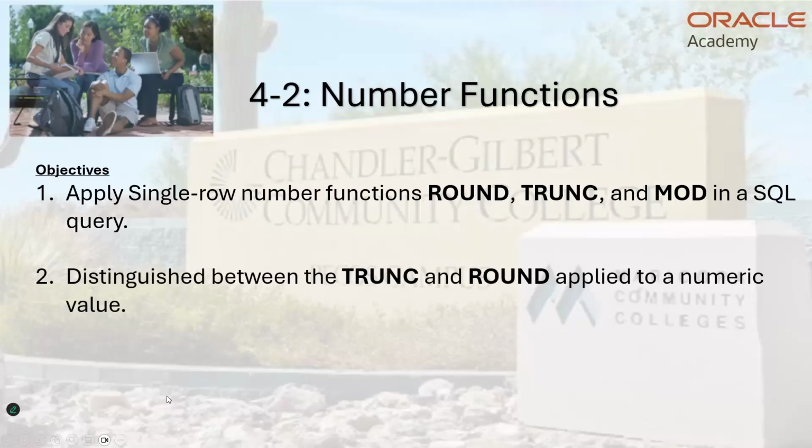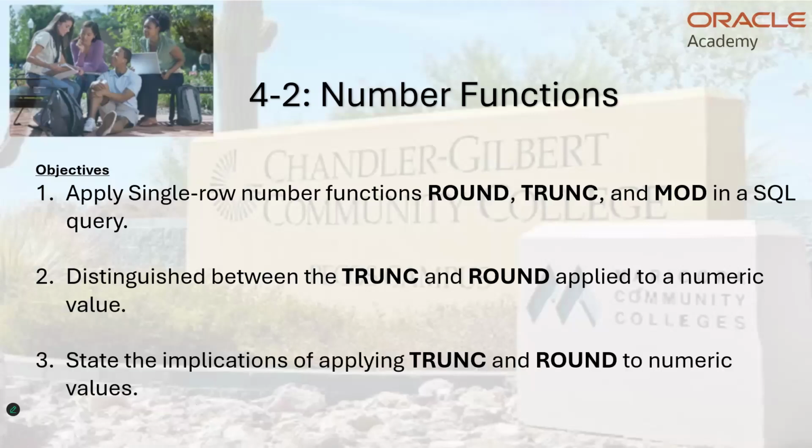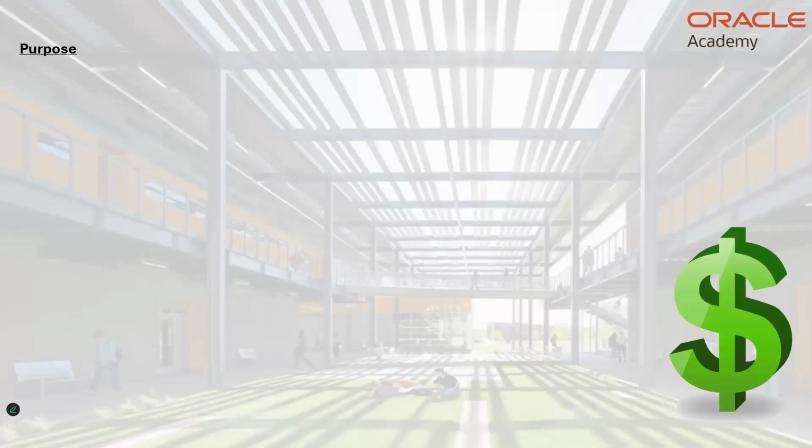We'll talk about that. And distinguish between trunc and round, which can be problematic because they seem like they do the same thing, and we all know that they don't, right? They do not do the same thing. One just cuts off values, the other will round it up or round it down based on the rules. So you'll see that. So please remember that. They do not do the same thing. And it states the implications of applying these; basically, this is reinforcing the fact that there is some confusion about how these work. So we need to make that very clear.